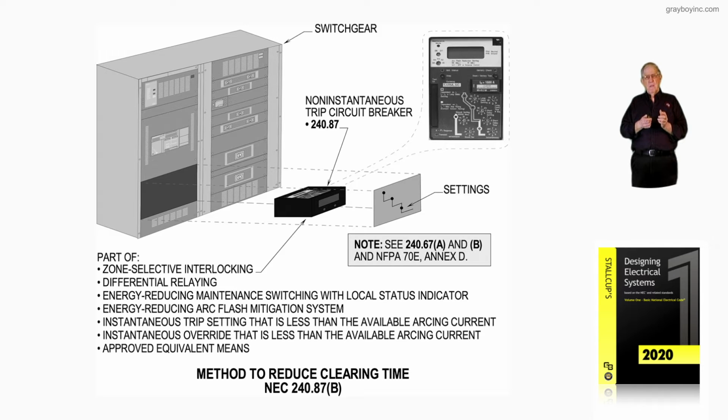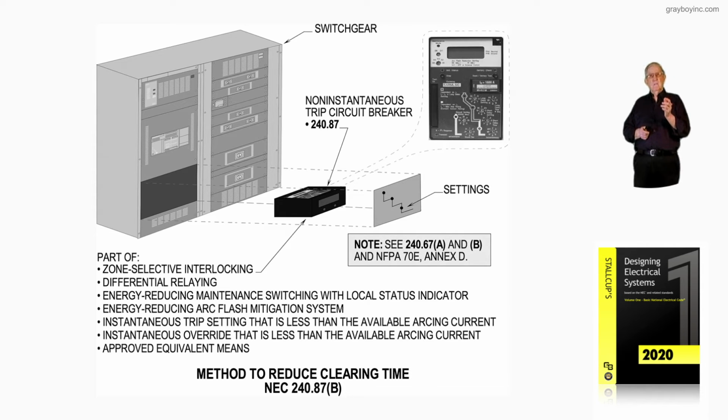a protection and allow a lower value of protection where we might clear within a quarter or a half cycle, and we would not expose the worker downstream on equipment to higher energy that an instantaneous trip type situation would allow to flow. And we know 70E, the Annex D, along with the Annex K of 70E, tells us very clearly, the longer the current feeds the arc, the more hazardous energy is going to be produced.